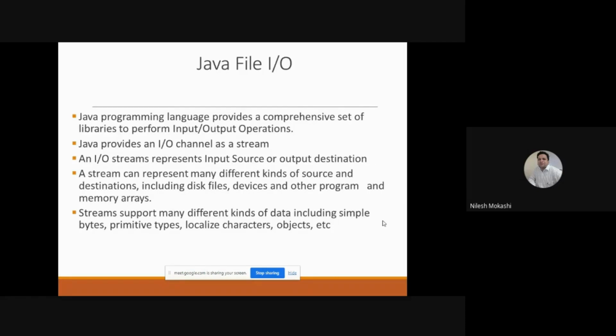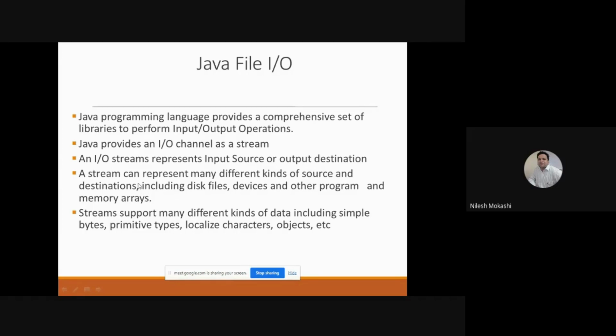The Java programming language provides a comprehensive set of libraries to perform input-output operations. Java provides an IO channel as a stream, and IO streams represent an input source and an output destination. Input source means we are going to read the file, and output destination means we are going to write the data in the file.